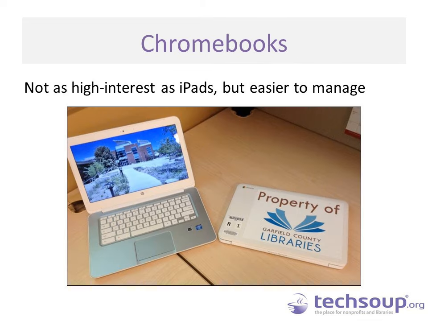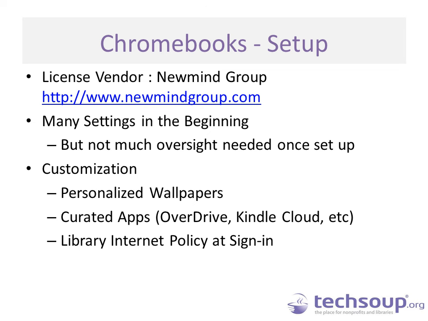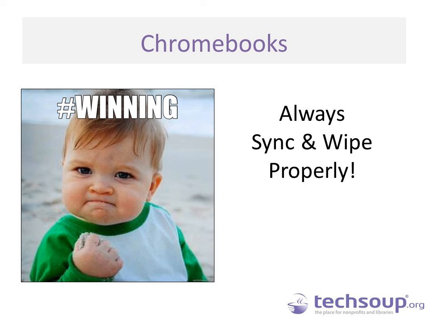With Chromebooks, you can customize your wallpaper — you can put your library picture on there. You can add your library Internet policy and have users agree to it before they can use the Chromebook. You can put whatever apps you want on the bottom bar — OverDrive, Kindle Cloud, anything in the Chrome App Store. And critically, unlike the iPads, it does have a timer. You can set your two-hour checkout period limit on the Chromebook device and it will shut off after the set amount of time. I give Chromebooks a big hashtag winning because they're not as big a headache.